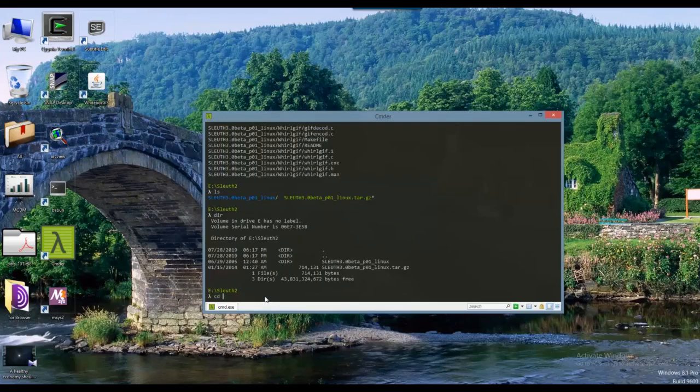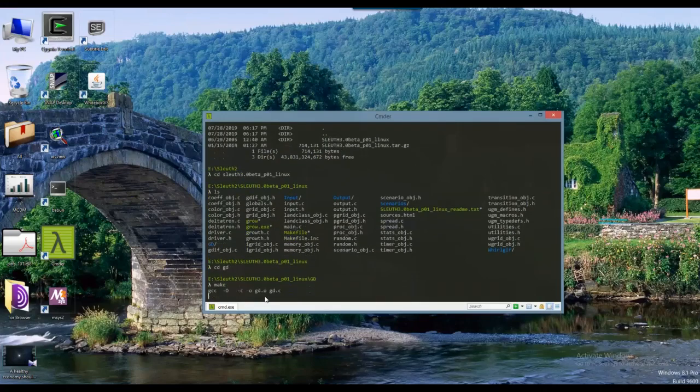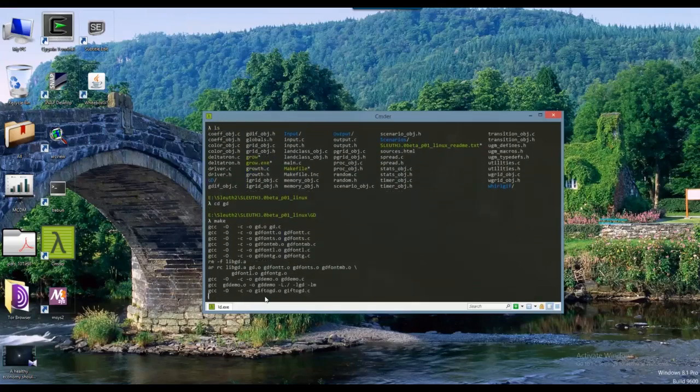So I get inside this folder Sleuth 3.0 beta underscore P1 Linux, and inside this I get inside gd, and the make will do the job for me, the compilation.